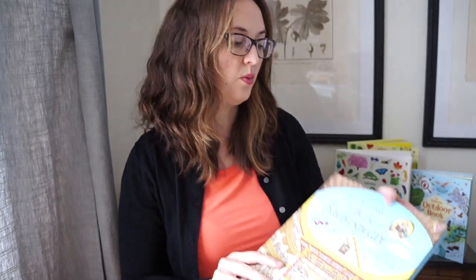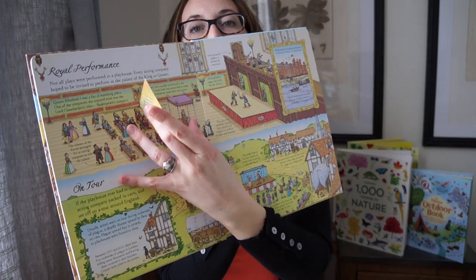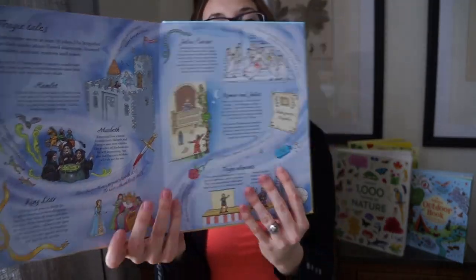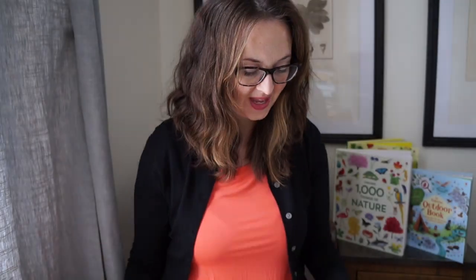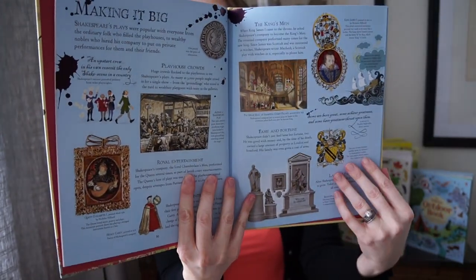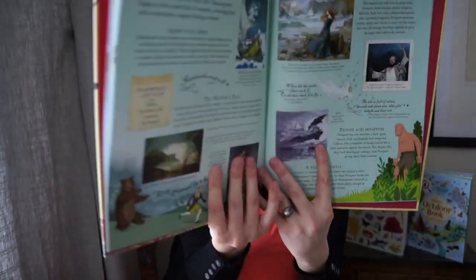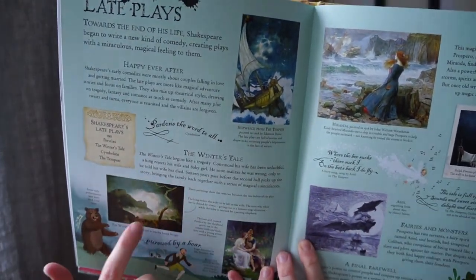To supplement, Usborne Books is really famous for our 'See Inside' and 'Look Inside' books with the flaps. We have a 'See Inside the World of Shakespeare' which you might be interested in looking at with your kids — it goes into the plays and the Renaissance period when Shakespeare lived, including tragic tales. There is also a World of Shakespeare reference book that goes through Shakespeare's times, how he worked and lived, the dangers he faced, all the plays he wrote, and includes classic paintings of various adaptations of his works.